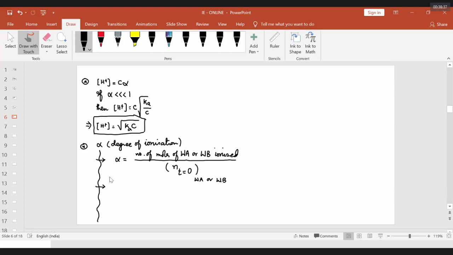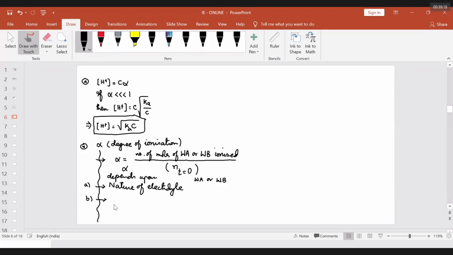Alpha depends upon A, naturally, the nature of electrolyte. Naturally, we are discussing electrolytes because remember, ionic equilibrium is the chapter made for weak electrolytes. Nature of electrolyte. Nice. What is the meaning of that? Acetic acid is having a different value. Formic acid is having a different value. Like this. So whenever we are discussing nature, change the acid, change the base.